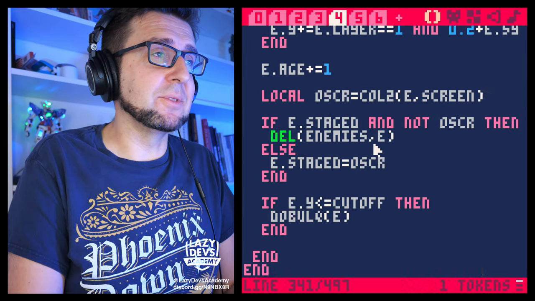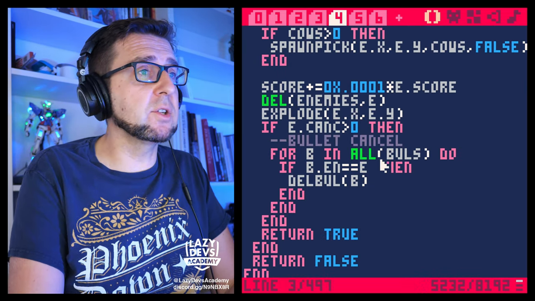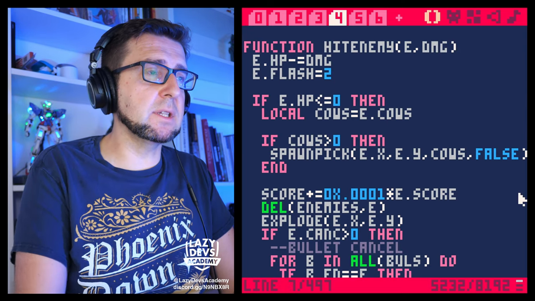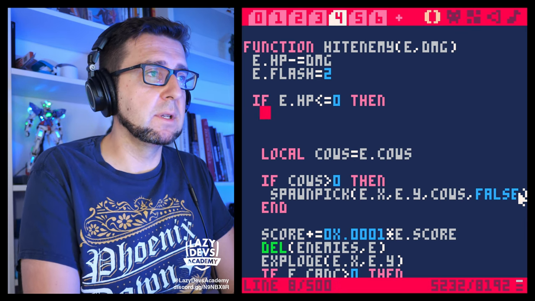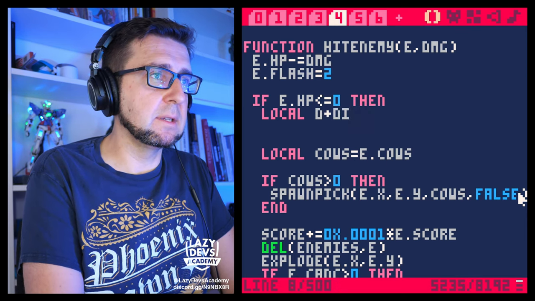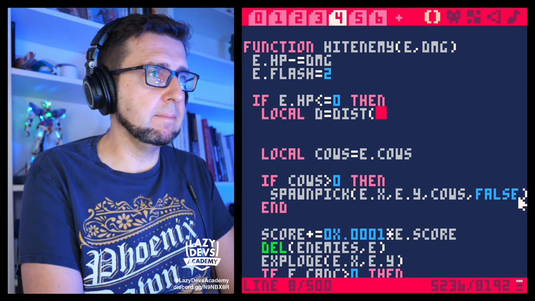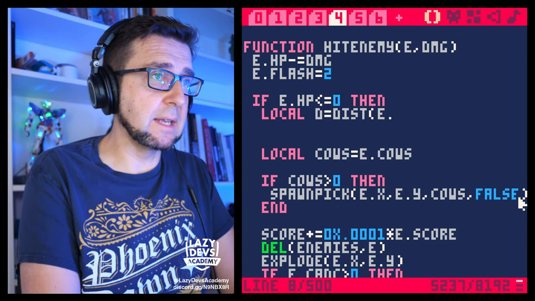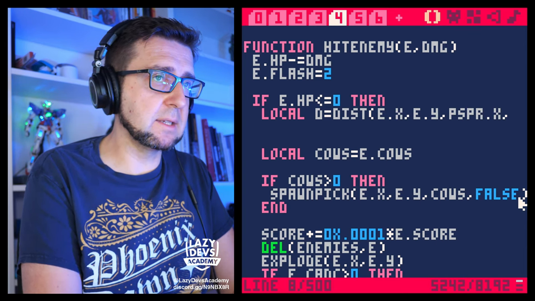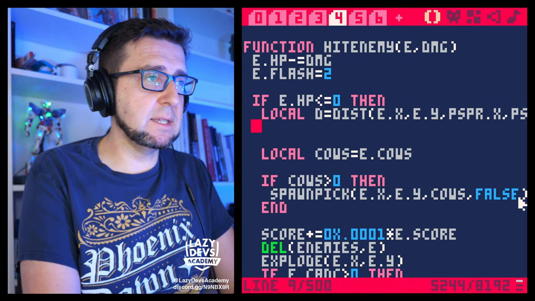Again, I told you, this function that we put at the very top, this hit enemy function, will now get expanded a lot. So if the hit gets down to 0, then we want to calculate the distance between the enemy and the player. So D equals, did I switch to... No, I did not. This PSP or E.X, E.Y, comma PSP R.X, PSP R.Y, right? So we find out what the distance is.